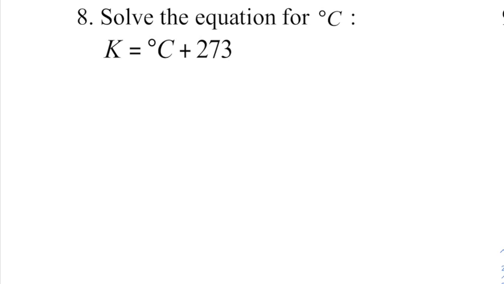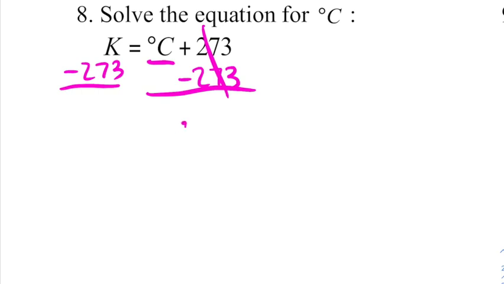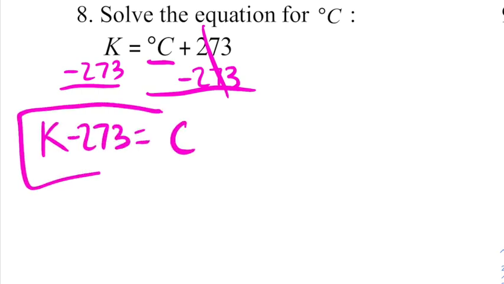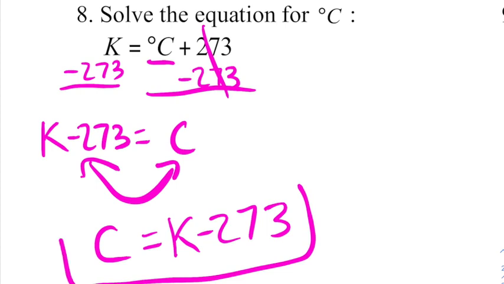Let's take a look at one more quick easy one before moving on to the other part of this lesson. This problem tells us to solve for c. And the only thing keeping c from being alone is this 273 being added. So I want to undo that by subtracting. After subtracting, I'm going to get c and k minus 273. Now, I don't mind calling this the end of the problem, but on a multiple choice assessment, you may see them flip the equation to say c equals k minus 273. They're both the same, and they're both correct.